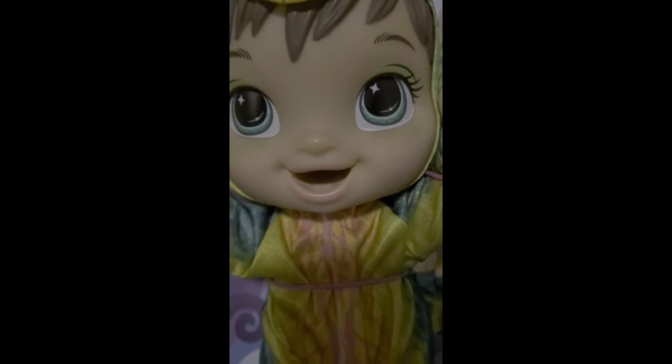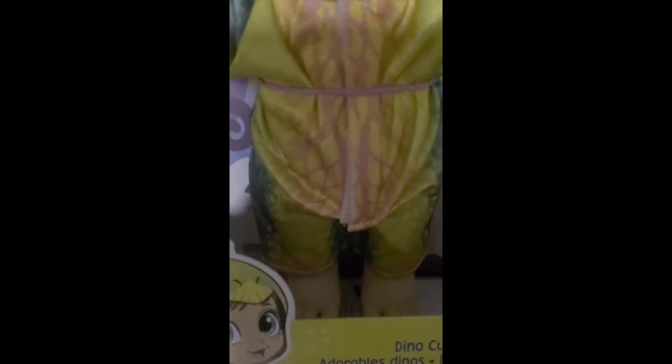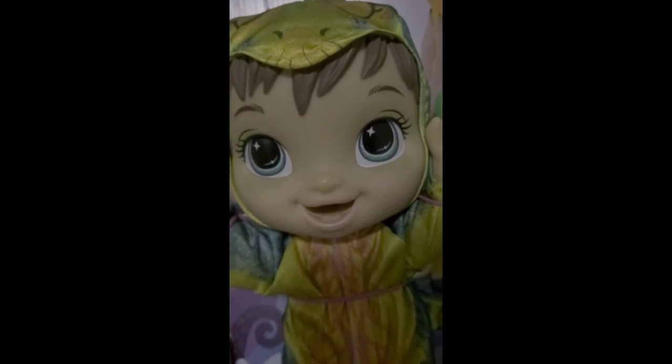There's the diapers. There's the sippy cup right there. Of course, it's a dino-shaped egg. It's pretty cool. And here's the action figure slash doll in his little dino costume. So, yeah, let's open this up.